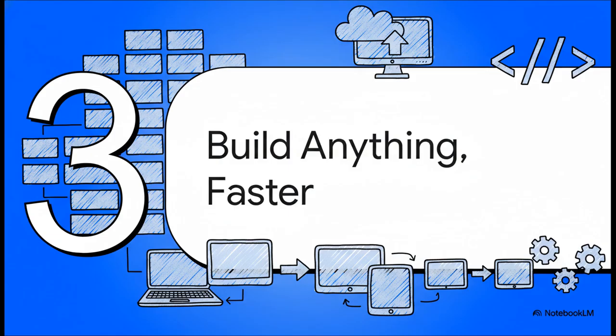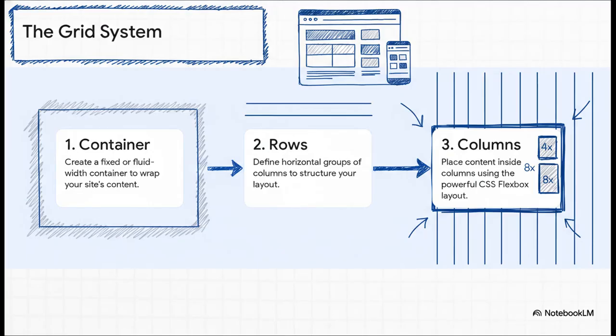So let's break down how it actually helps developers build pretty much anything a whole lot faster. All right, at the absolute core of Bootstrap is its legendary 12-column grid system. The idea is actually super simple. Just imagine every web page is divided into 12 invisible vertical columns. You can then tell any piece of your content exactly how many of those 12 columns it should take up. Want a sidebar that's a third of the page? No problem, just tell it to take up 4 columns. It's an incredibly powerful system for creating clean layouts that just automatically work on any screen size.